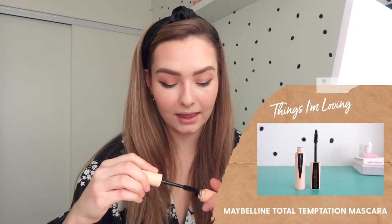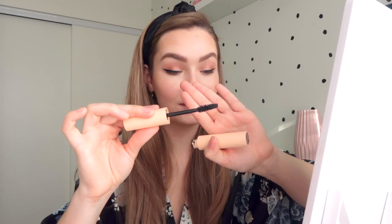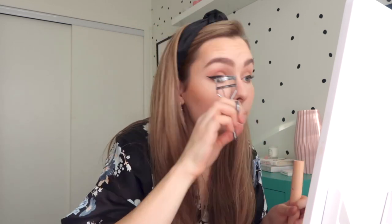Doing my liquid liner today was such a struggle, but we're here now. I'm going to move on to mascara — this is a rediscovered favorite. I recently repurchased this past month and I've been loving it. It's the Total Temptation Mascara from Maybelline. This is what the wand looks like and it smells like coconuts or coconut milk. It's super inexpensive and hair and makeup are now done. I do really love the way that mascara makes my lashes — it's very full and fluffy, which is exactly what I like.